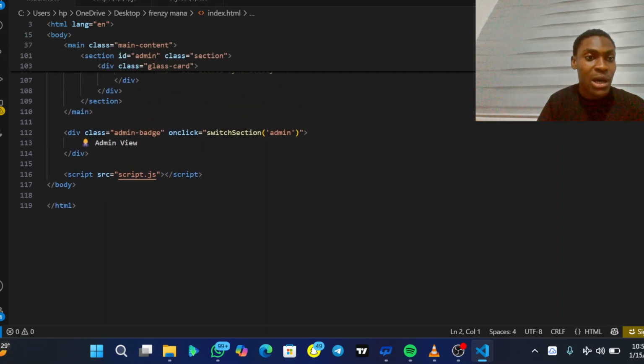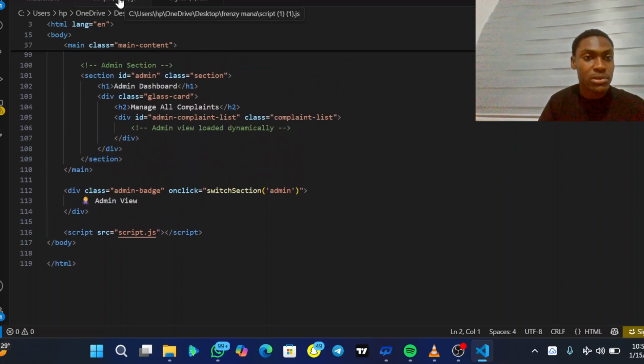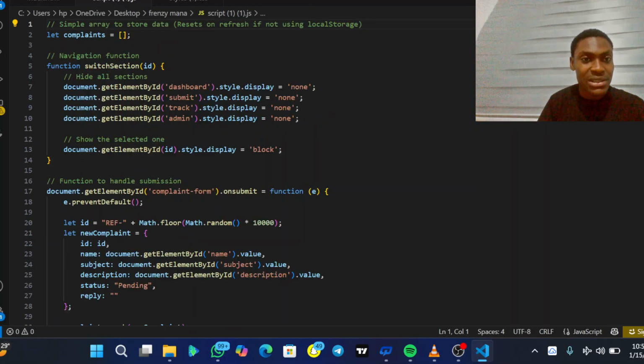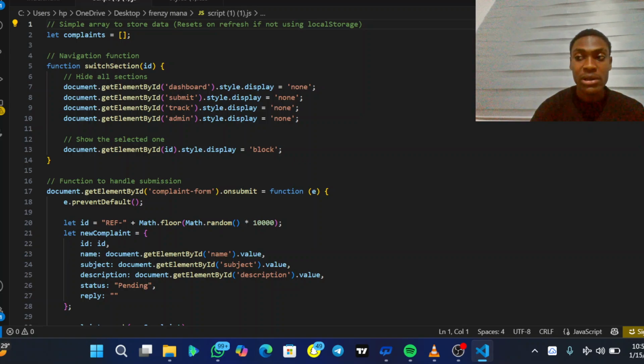Okay, so down in the index HTML, let's look at the script. The script is the main body of what we're going to be talking about. The navigation function. The navigation function helps us to access the main section or the dashboard of the work. It is a section that hides this code until you click on something to access the interface of the component form.